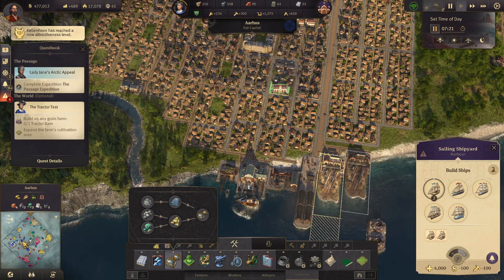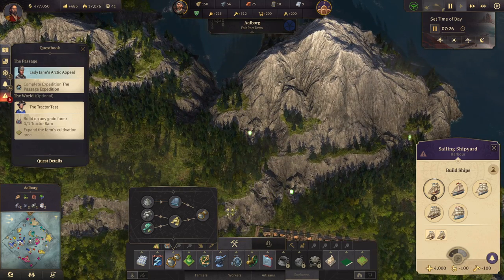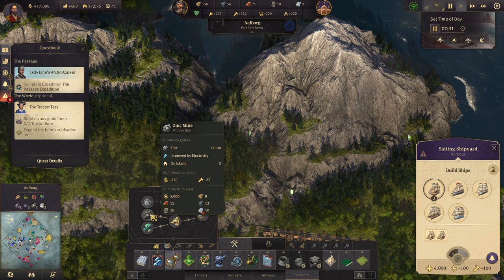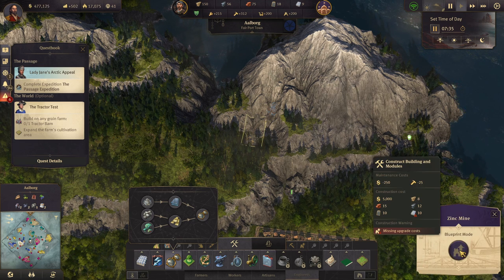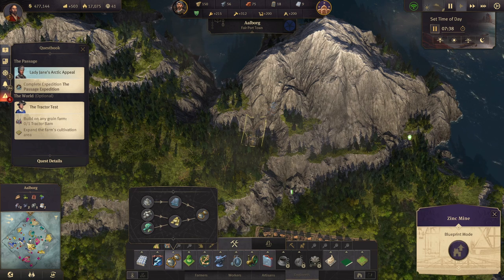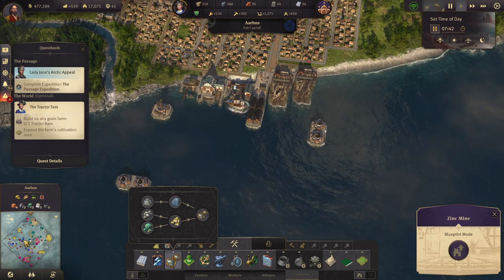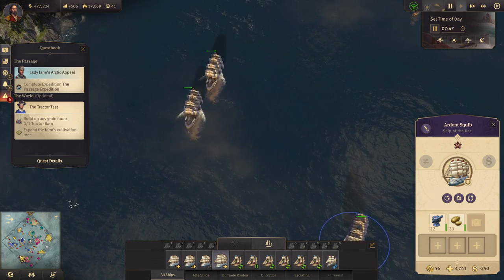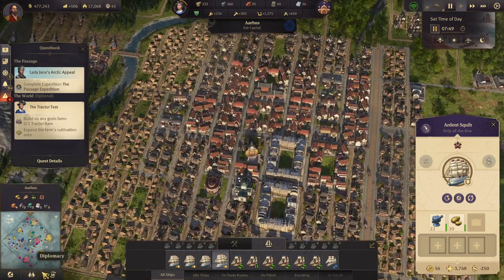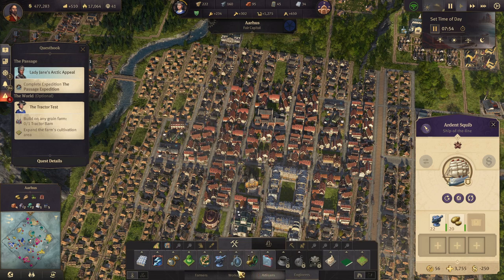Let's build two of you. We have zinc here. All right, well, zinc mine goes there. We need concrete for that. So our ship that is on its way down to drop off these things can pick up some concrete. Then we need our copper mine.